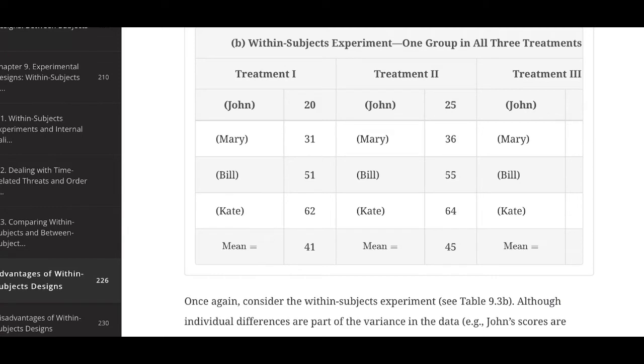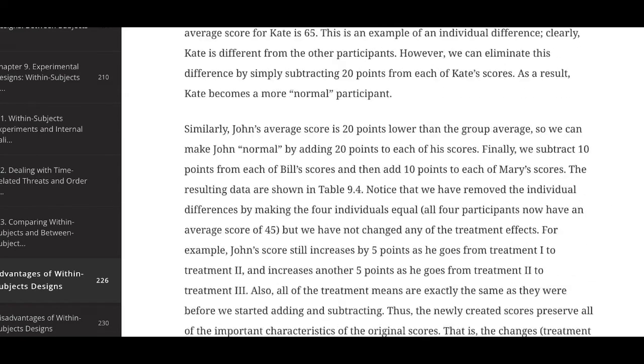And because of that, you're able to see the difference between the groups even more so. We're reducing those individual differences even better. So statistically, we would say that a within subjects experiment or design is more powerful. We are more able to see that difference between the groups than we are with a between subjects design, because that static is not there, right? It's not being contaminated or overshadowed by the individual differences between the participants.